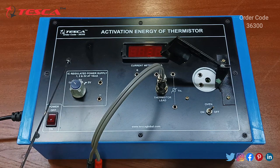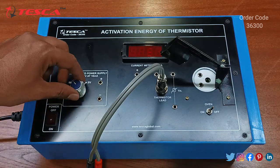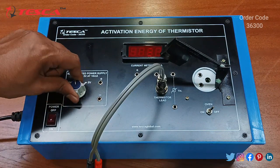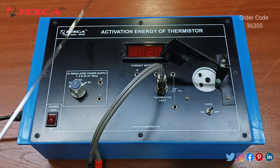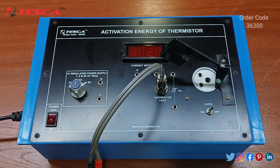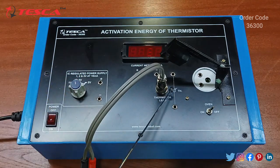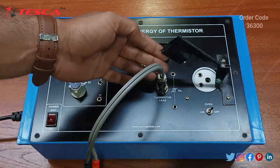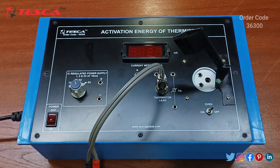Here we have the IC regulated power supply of 1 volt, 2 volt and 5 volt at 10 milliampere, and this is the pot which you can rotate for adjusting it to 1 volt, 2 volt or 5 volt. Then this is the current meter which measures from 0 to 2 milliampere. Then this is the thermistor lead connector, this is the thermistor, and this is the oven, and here we will connect the thermometer, and this is the oven on off switch.